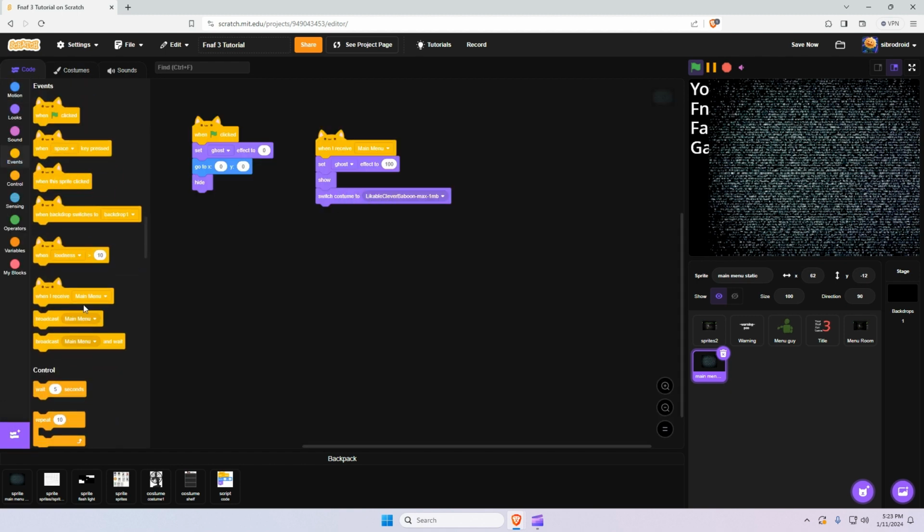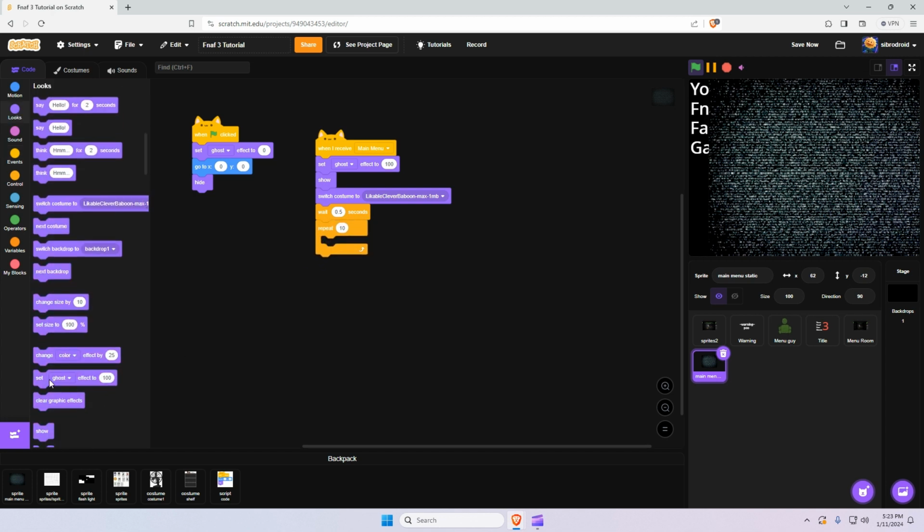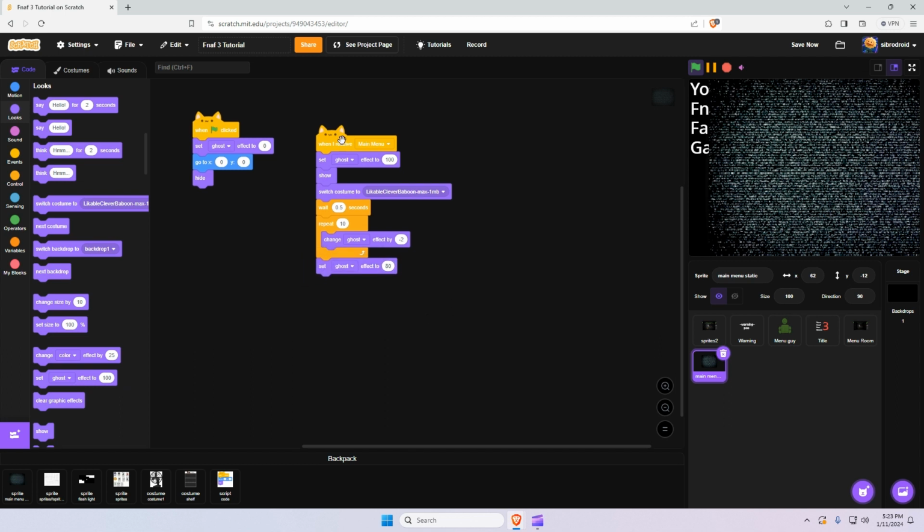Switch to costume 1, wait 0.5 seconds, repeat 10 times, change ghost effect by -2. Set ghost effect to 80.